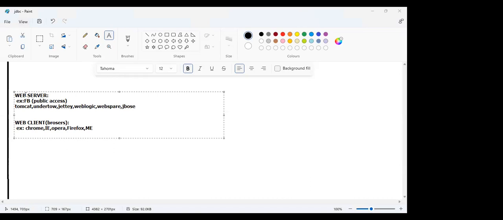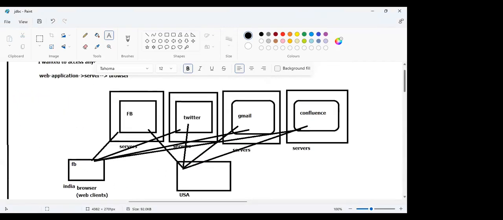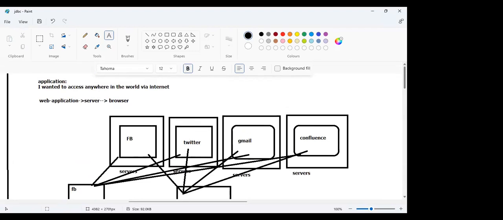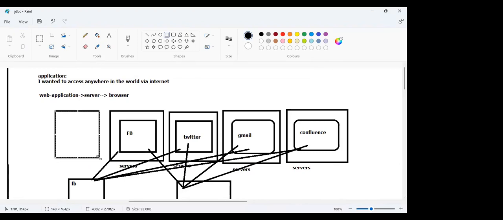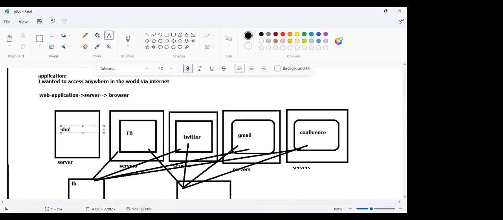So this is how you can build any web application. You can deploy it into web server and you can access it. Few applications are like static applications, few are dynamic applications. Mostly all these applications are dynamic applications. But if you see our DurgaSoft application, which is a static application, this is also deployed. Few applications are dynamic in the behavior, few are static.